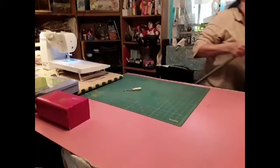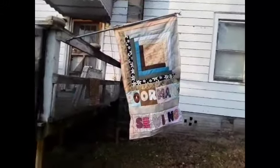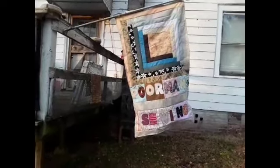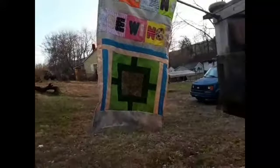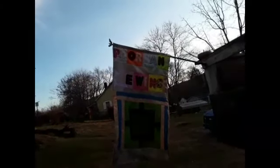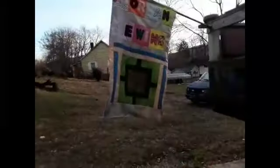Alright, we're going to go put it out there and I'll show it to you when I get done. Alright, here we go. That's what this one right here looks like on this side. I think that looks pretty good. I think I can handle it. Now let's see what it looks like on the other side. I can turn this around if I want to and put this side out there, but I think I'm just going to leave it like this for a while. If I want to change it, I'll change it later.